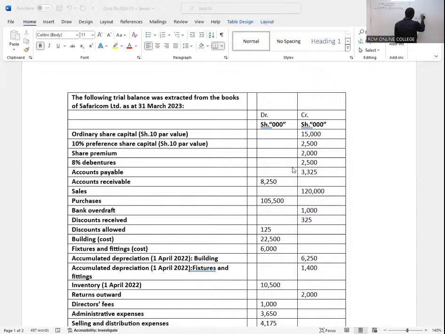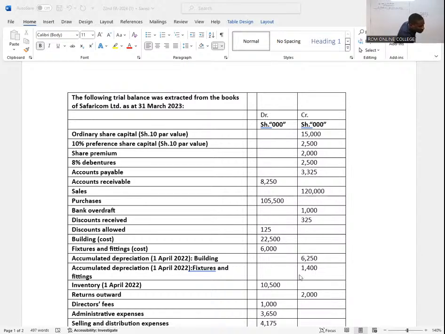We have equity, and revenue or sales. These fall under what? They fall under credit. They are credited. For example, if you look at our sales there, our sales is credited. What's the amount of our sales? I want to know whether you are able to see what I'm displaying. What is the amount of our sales?